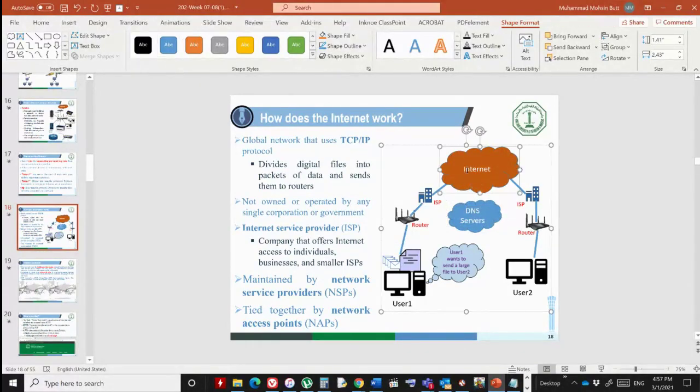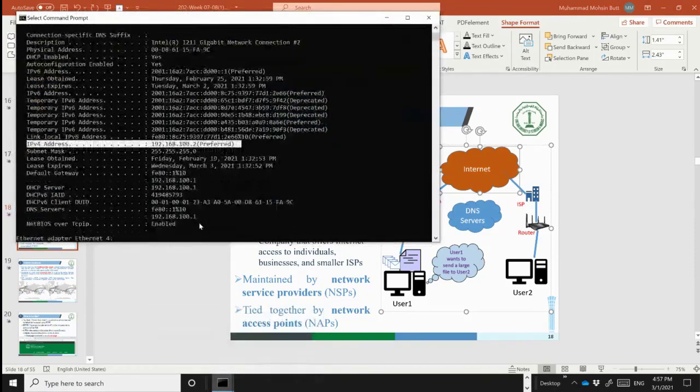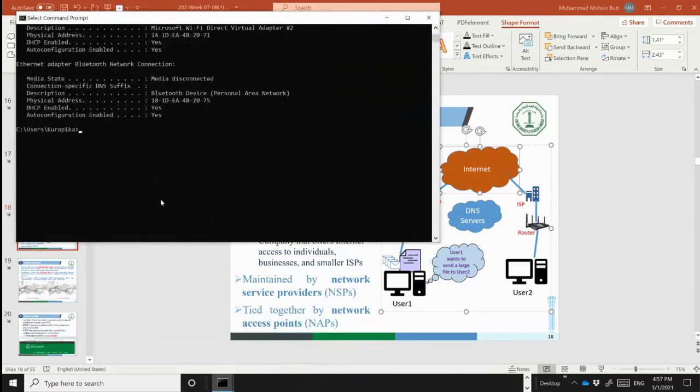And on the internet, we will have many routers. They will look at the IP address and find the destination network. Do you understand that, everyone? Okay, that is your DNS. You can check also. There is a command called nslookup followed by the name of a website. This command will go to the DNS servers and just get the IP address. It will not go to the website, it will just get its address.